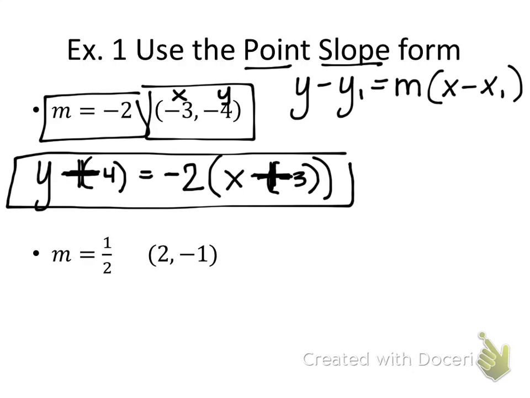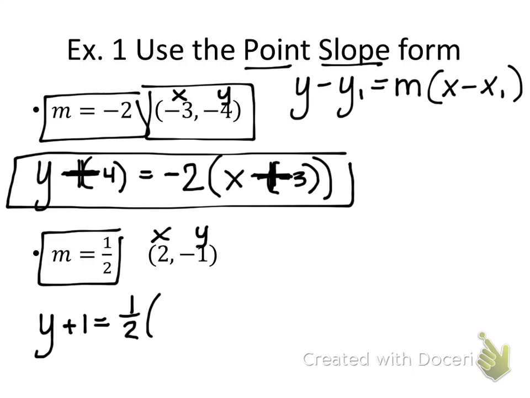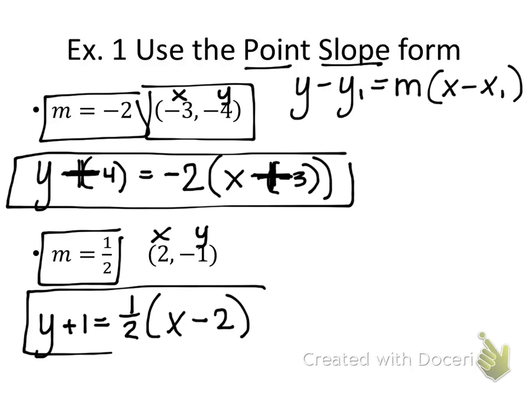Remember, I need a point, which I have, an x and a y, and a slope, an m, which is what I have. So let's use the formula. y minus -1, so I'm just going to write y plus 1 because I know the double negative is going to become a positive, equals m, which is 1/2, times x minus x1. What's x1? 2, so I plug that in. And this is my equation in slope-intercept form. I don't want to do anything else to it. That's my final answer. Okay?